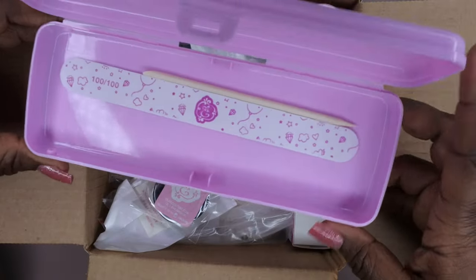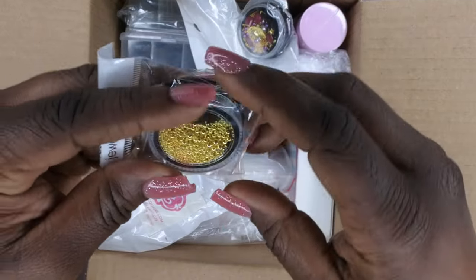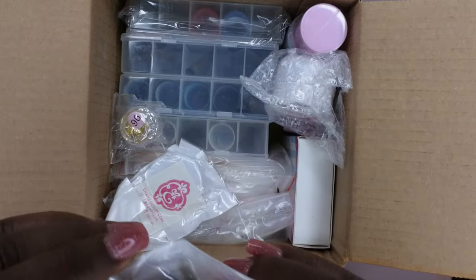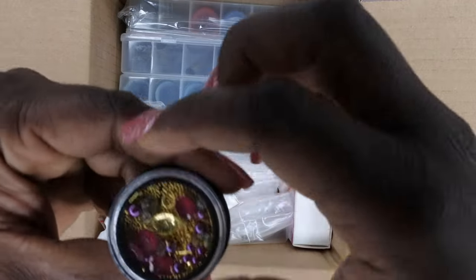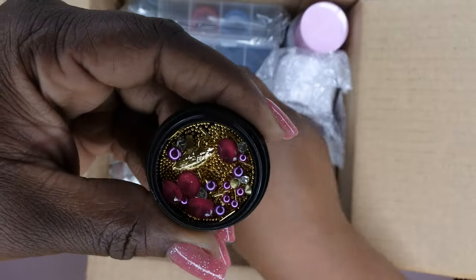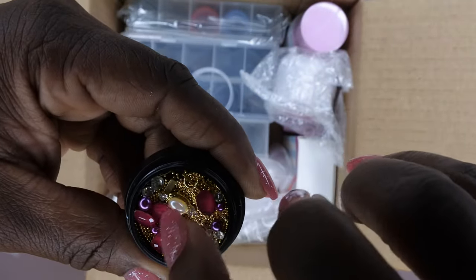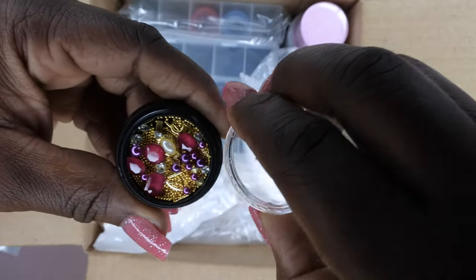I also have a few where they store nail files. Speaking of nail files, we did get one, so I store a few of my nail files in there as well. We also got some nail art items — this one has caviar beads in gold. And this little item here has some really cool details — I want to see what this charm is. That's really pretty — it has a little pearl in the middle. And then we have these huge fuchsia pink charms and purple caviar beads. I don't think I have any of those so these are nice.